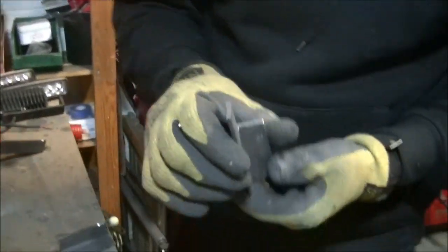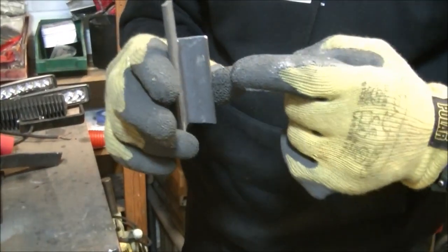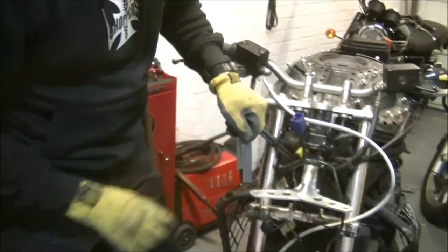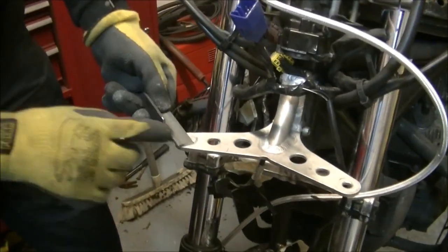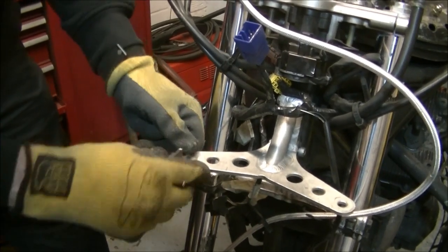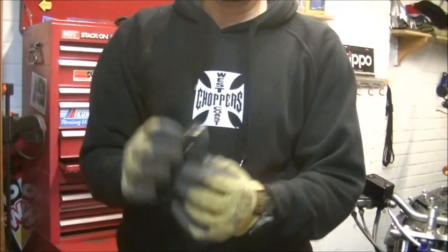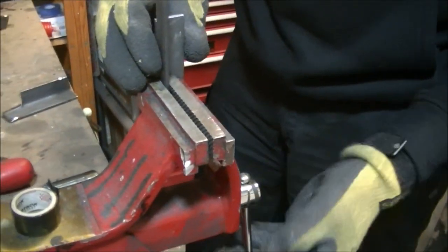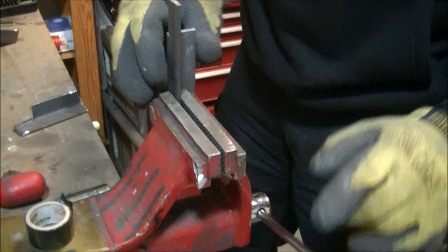Right, next thing, because what I'm going to do with these is make that a box at the bottom, so that's going to fit downwards on there. That's going to be the base, so I need that effectively folded up now. So I've got to fold that little tab downwards, and the easiest way to do that is with some grips and a little bit of heat.